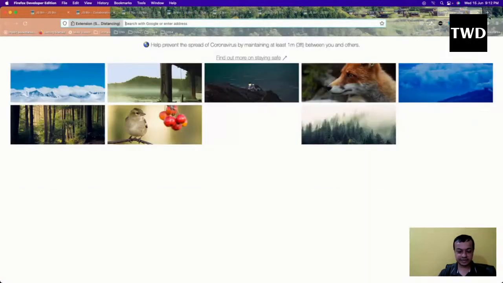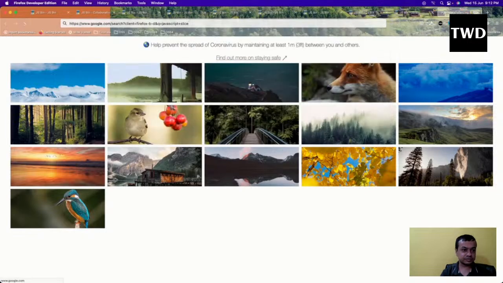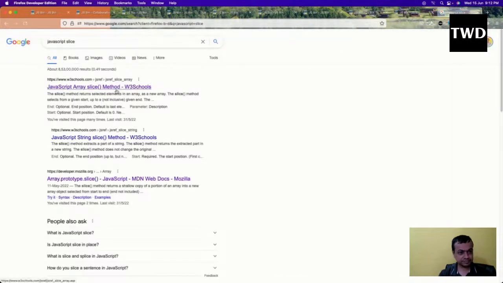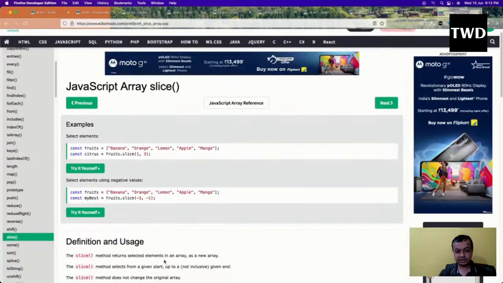So what is this slice? JavaScript slice. The slice method returns the selected elements in an array as a new array. So I will slice it like a complete array. If I slice it, it will return an array only. Empty array also I'll slice it to return an array only. But we have to use it with a call, then only it will convert it.